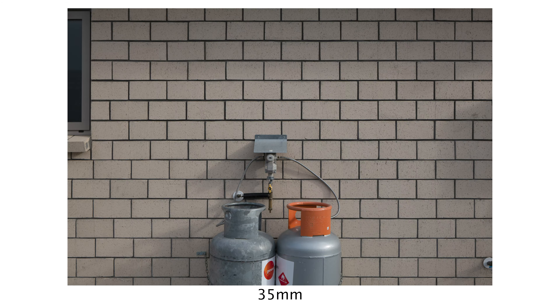When it comes to vignetting, at 24mm focal length at f2.8 there is some noticeable vignetting; stopping down to f4 greatly reduces it, and at f5.6 there is virtually none. At longer focal lengths, vignetting is very minimal even at f2.8, and virtually gone by f4. The bokeh looks very nice and very smooth, and when you stop down the lens it still remains pretty round — pretty much exactly what I'd expect from a high-quality f2.8 standard zoom lens.